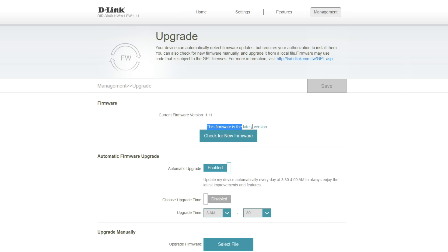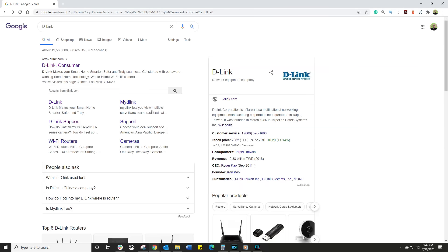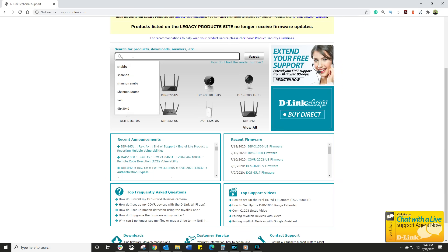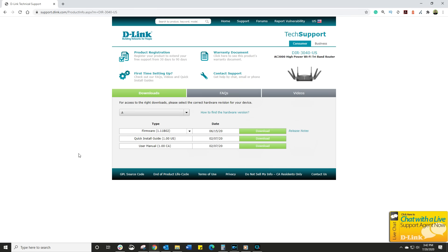Click on the button that says 'check for new firmware.' Most new routers will do that, and some will even do it automatically. If your router doesn't have the ability to automatically update or check for new firmware, head over to your manufacturer's website — be it D-Link, Netgear, GL-iNet, Linksys, Cisco, or whoever your router manufacturer is — look under support, find your router's model number, and download the firmware. Then simply follow the prompts. One thing to note: some ISPs actually don't allow you to update the firmware — they control that — which is another reason why I like to have my modem and router as separate units so I can control them.